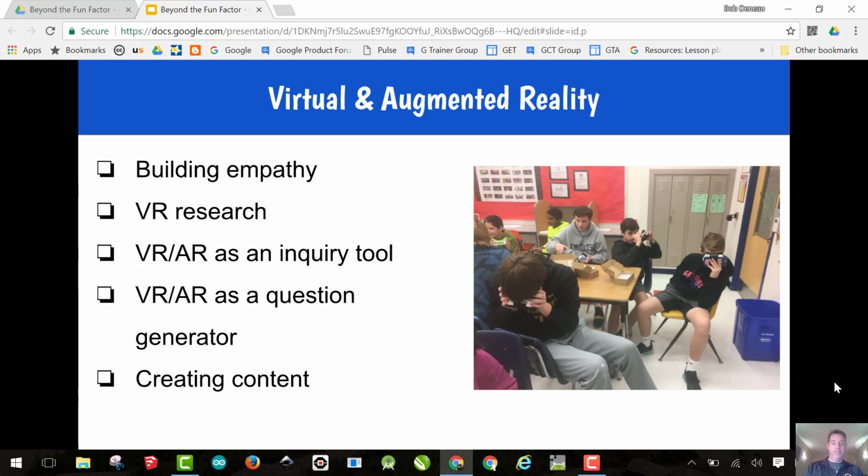But when you have VR in your classroom, what instructional strategies does it tie into? One of them, we talked about building empathy in the Stanford design model. So virtual reality can be a great way to start building empathy. Let's say that we're studying regions of Africa in a geography class, and we're working on trying to solve some problems, whether it's the water crisis that's happening in Cape Town right now, or who knows what that problem could be.